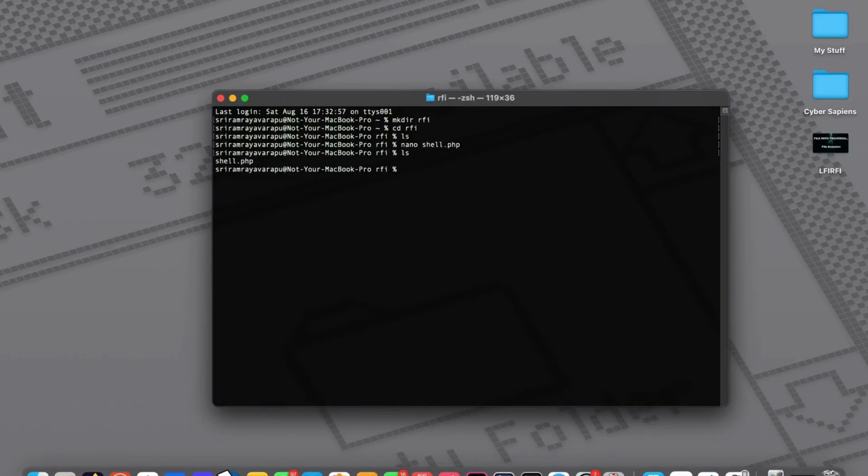Let's check whether our payload is ready. We'll run cat shell.php. Yes, this is ready.